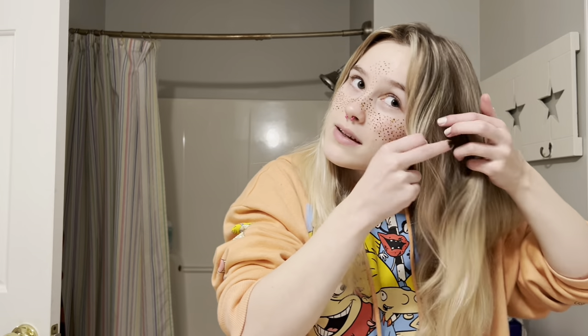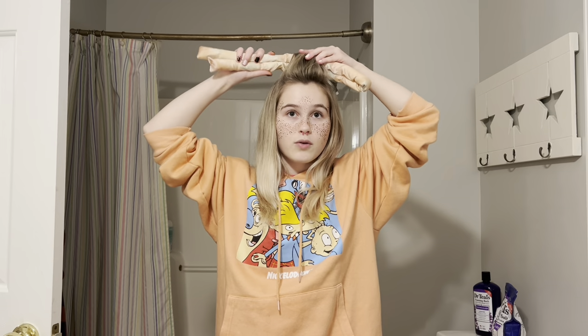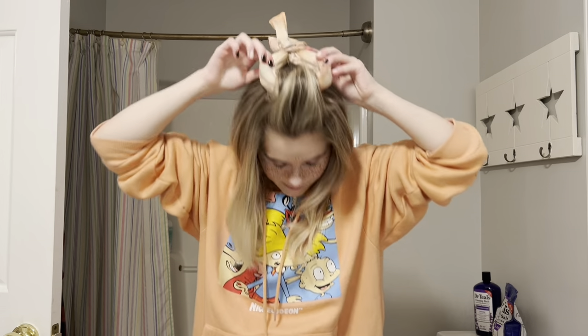Let me show you what you're going to be doing. You're going to need your classic heatless curler, a scrunchie, and two bobby pins. If you don't have a roller to keep your heatless curler in place, you'll use a claw clip. First I'm going to put my bangs up. This is very similar to the first heatless curl I showed you, but there's a little bit of a twist. What you can do is either buy a jumbo one of these, or you can flip it over like this, making it thicker. Put it through your roller — this will be difficult if you're using a small Velcro roller — then tie it back as if it were a donut.